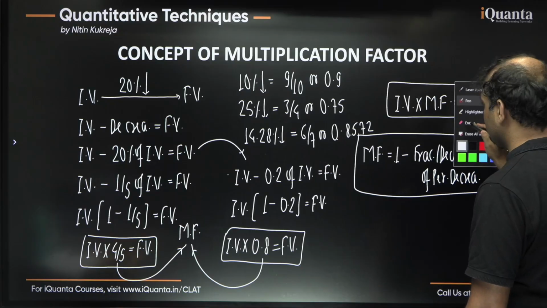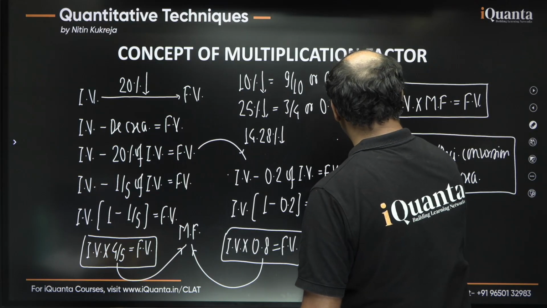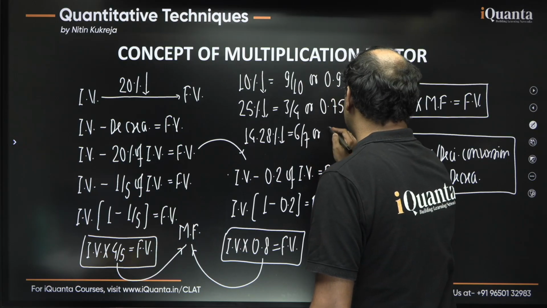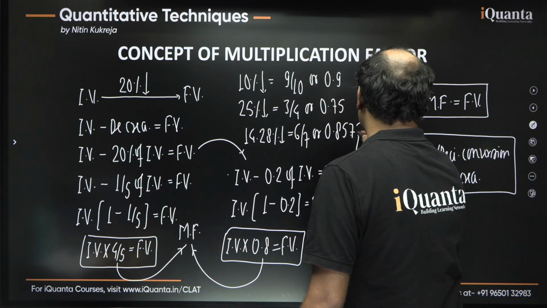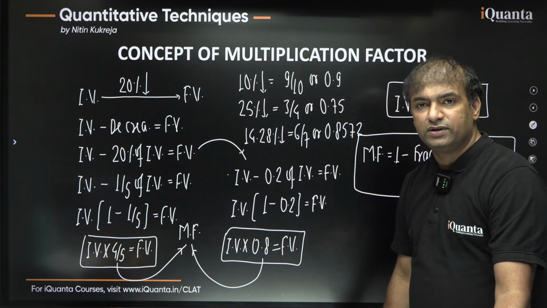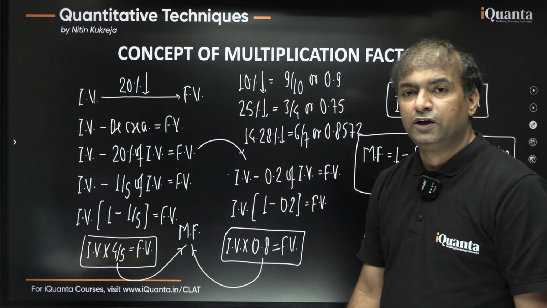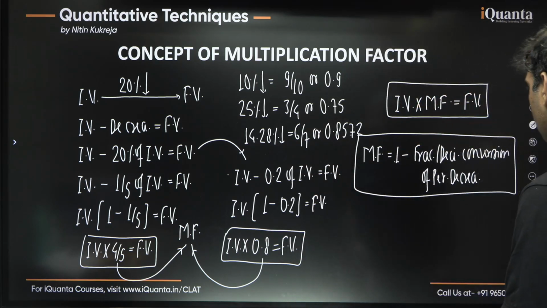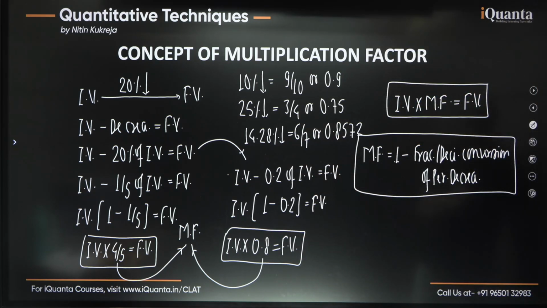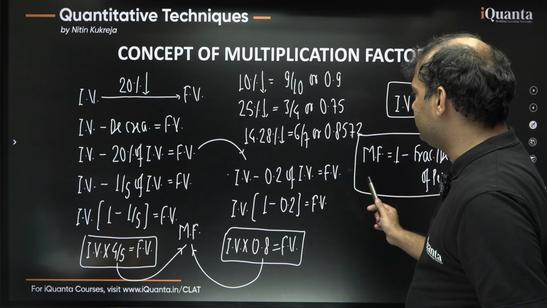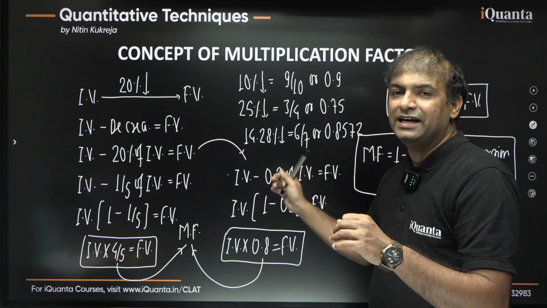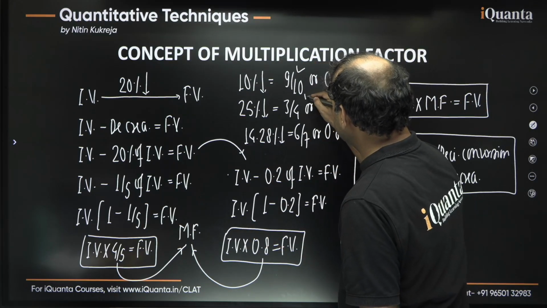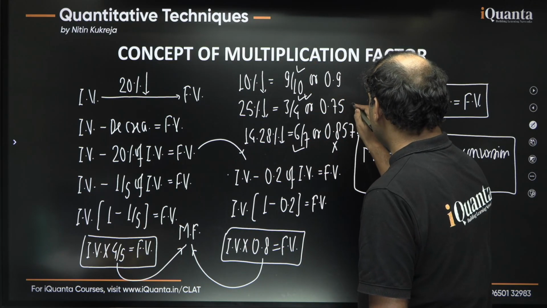First, finding the multiplication factor is difficult. And second, even if you find it, writing it and calculating is even more difficult. So this is why I told you to ignore writing the multiplication factor in terms of decimals. So this is how we can find the multiplication factor in terms of fractions or decimals, but better will always be fractions in terms of calculating. All right.